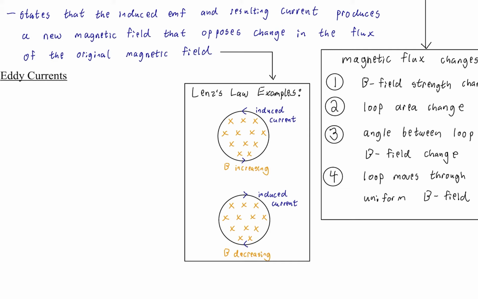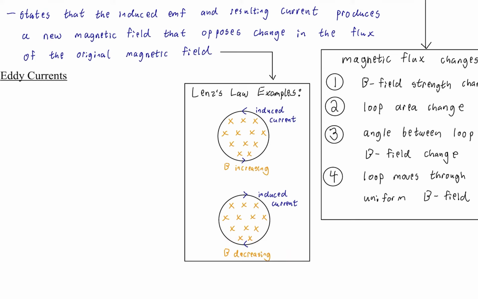And indeed, if you curl the fingers of your right hand in the direction of the arrow shown, in the counterclockwise direction, what direction does your thumb point? Away from the page, away from the screen. That's telling you that the induced current produces a magnetic field that is out of the page, thus opposing the gradual increase, or quick increase for that matter, of the magnetic field into the page. It opposes the change, okay? Well, what if the magnetic field pointing into the page again is decreasing?